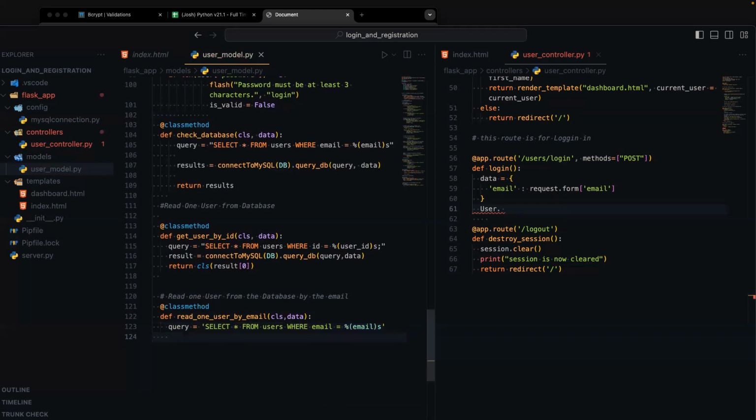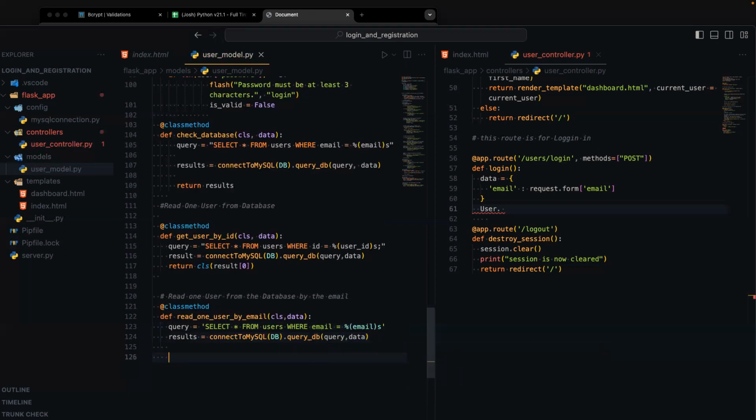Okay. Now, let's save that to a results variable. So we're going to say results equals connect to MySQL, taking the DB. It's going to query the DB with that query and data.